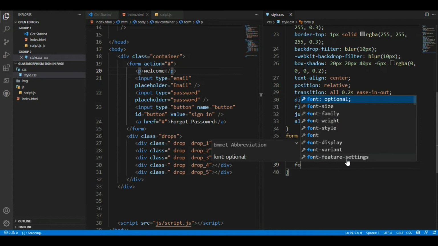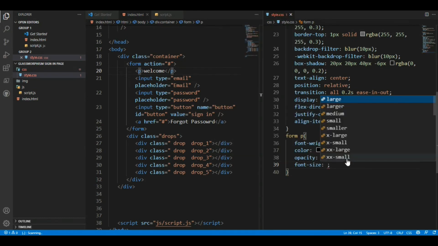Inside of this font size will be simply 1.5 rem.